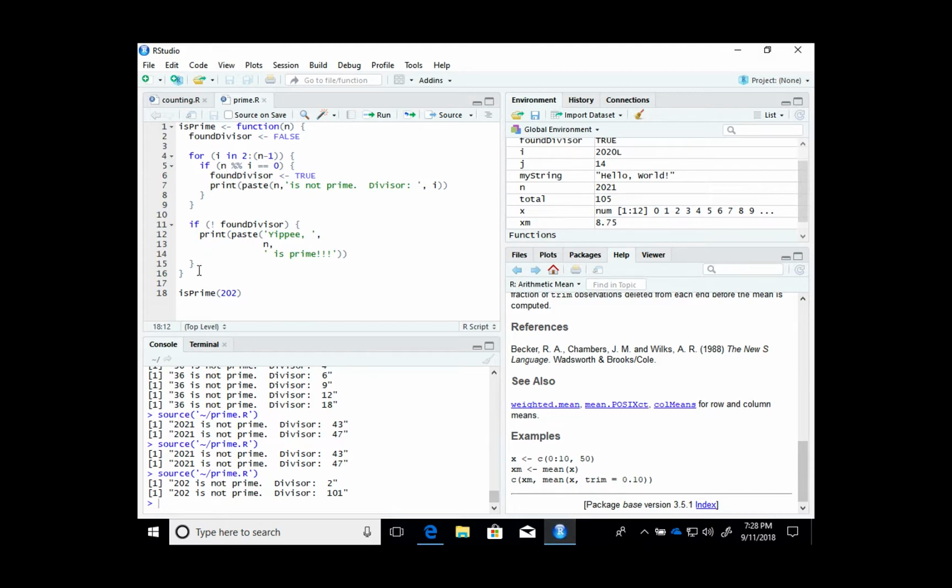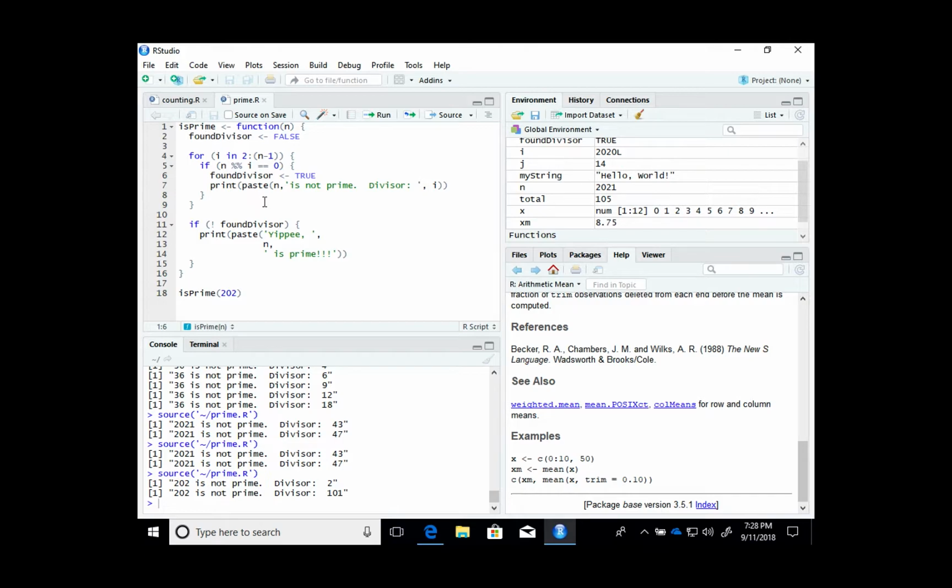So creating the function is this. The rule for R is you have the word function, you have parentheses, you have variable names in there, and you have curly braces. And then you have the name of the function with the less than dash and the name.